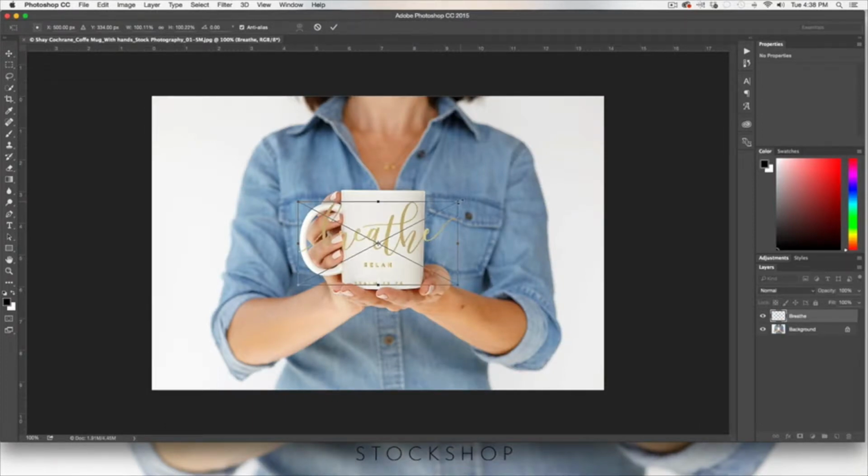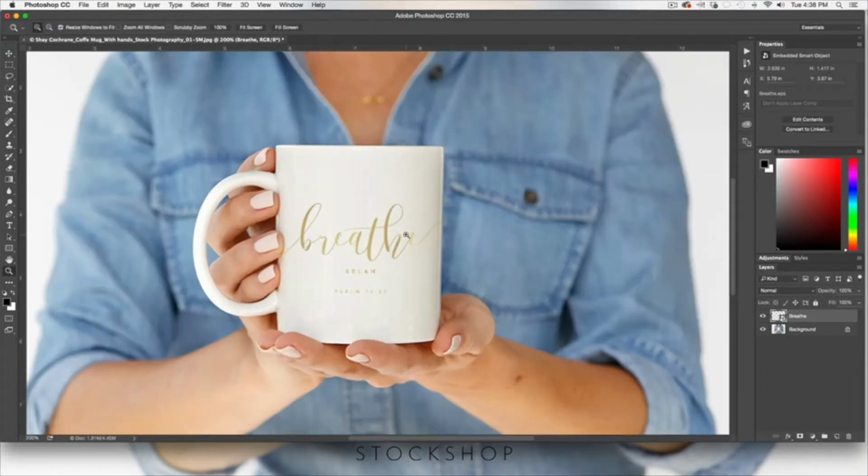So now I'm going to hold the Shift key down, and I'm going to pull until I scale this appropriately. And so I know that it's about that big, okay? And then I'm going to click Enter, and I'm going to zoom in a little bit, and it's only pixelated because I've already resized this a little bit smaller.